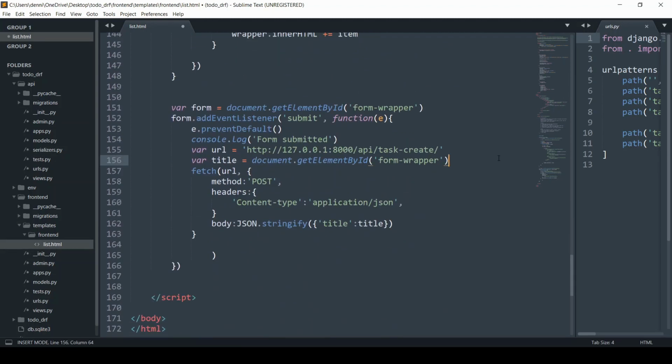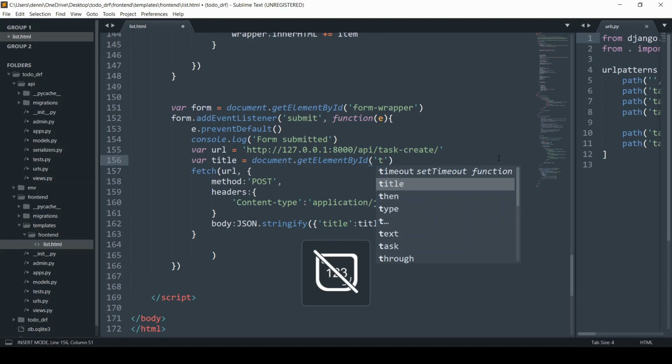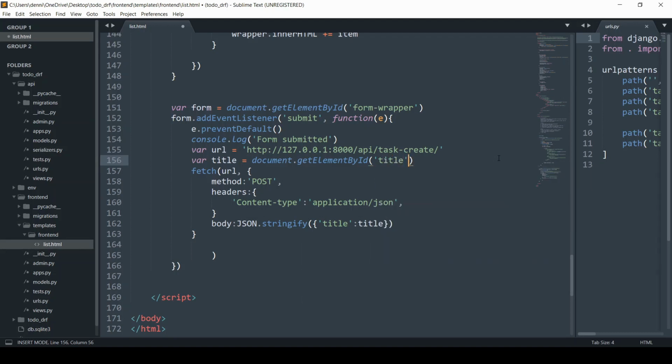So we're going to do title.value. The ID name is title, and we just want to get the value of it. So we're going to grab that value and throw it into this object. And again, because we're using the fetch API, we're going to stringify it, and then we're going to send it to the backend.